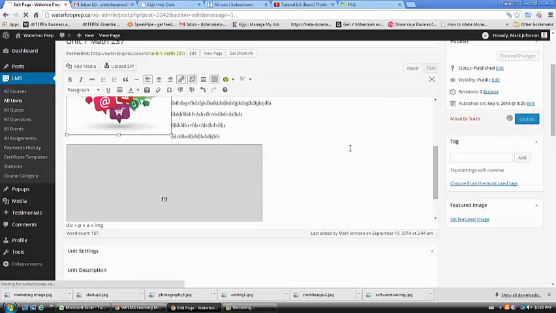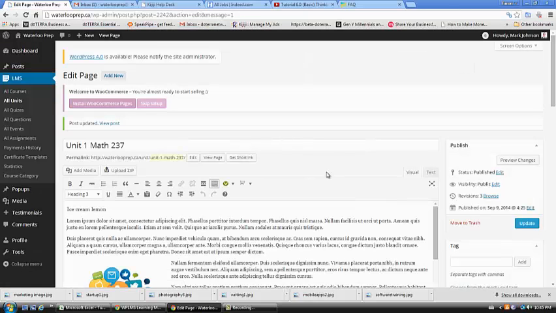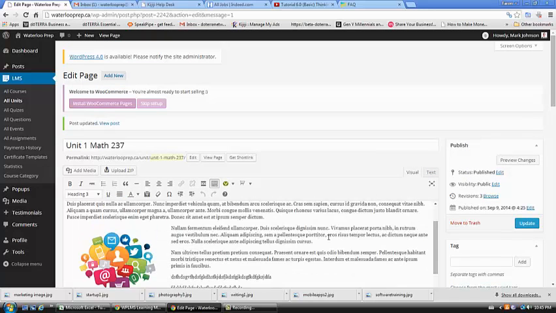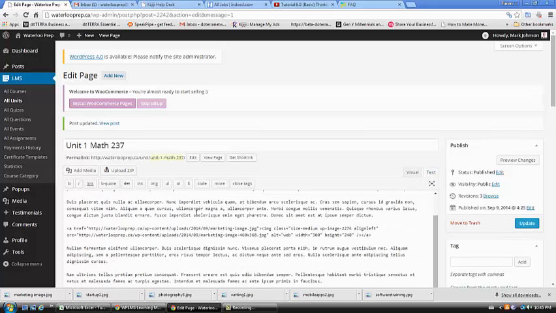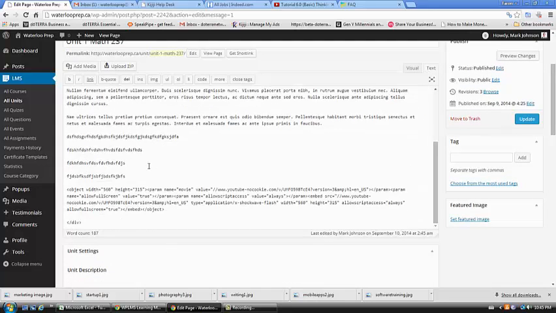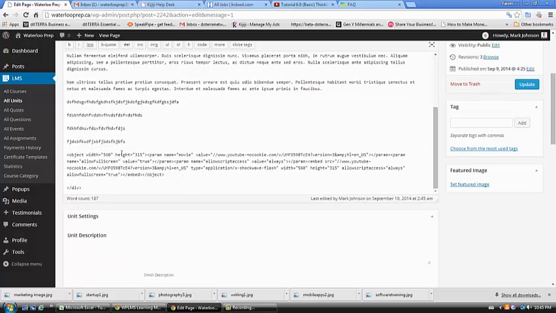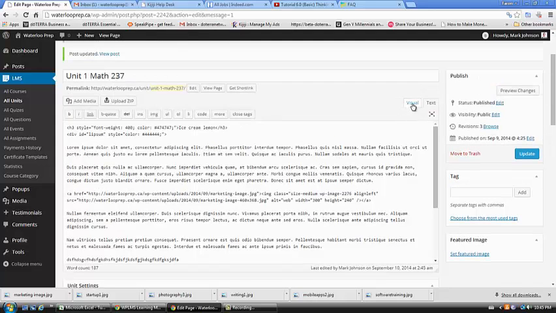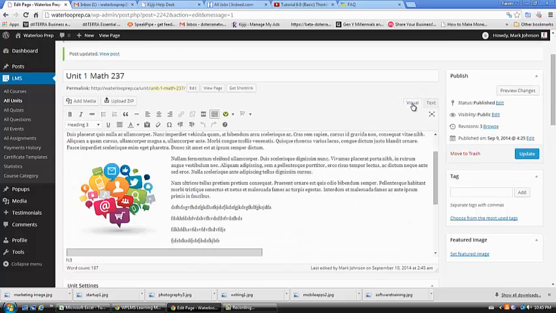We're going to update. And like I said, you could play around with it. You can't screw anything up. You can always re-edit it. And if you find there's little issues, this is the visual aspect of it. There's a text aspect that has all the code behind it, right here, the text tab. Sometimes you can find little errors here and there, like maybe something's out of whack. And if you have any issues, just email me with the page you're having issues with and what the issue is, and I'll have a look at it from my side.